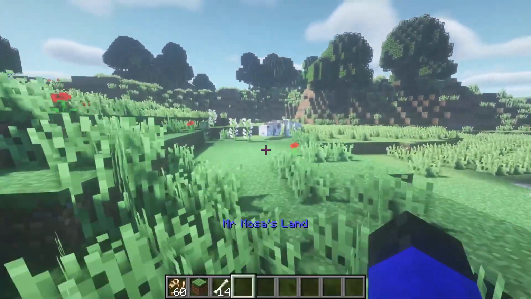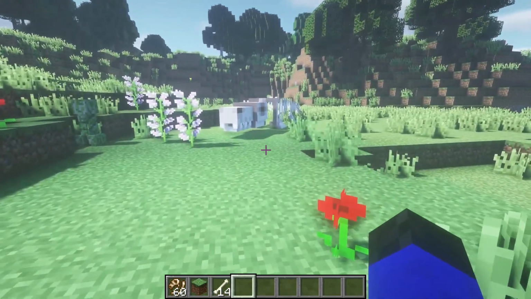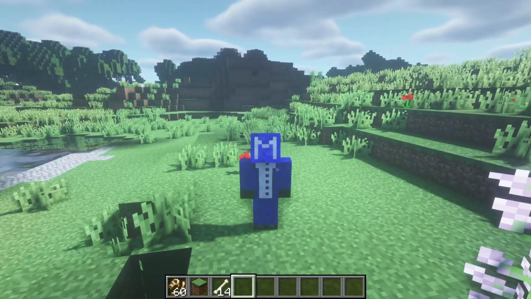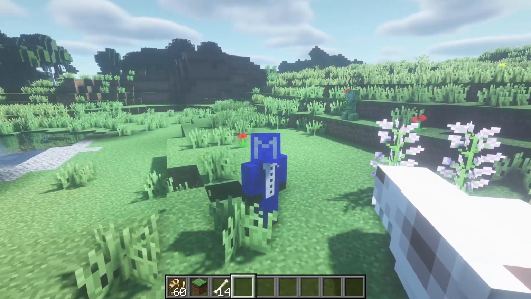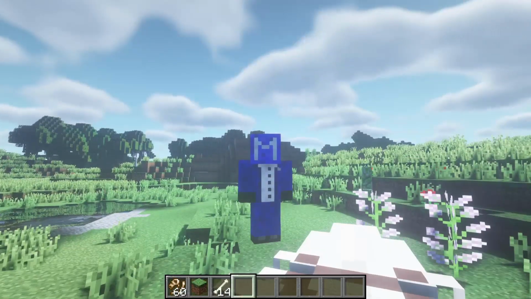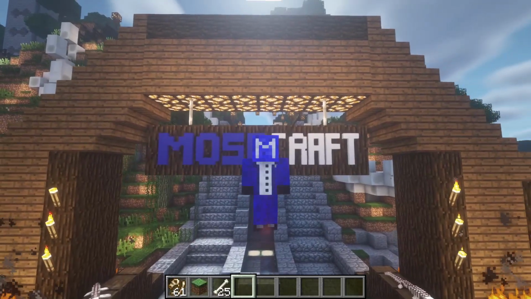And if you step back in, you'll see, oh, there's Mr. Moses' land. Of course, it'll say, like, your land or whoever. Or even whatever message you want. It's all customizable, which is the awesome thing. And of course, you can even set it so that people can't destroy what you're trying to build, which is even cooler. So yeah, that's how you claim... Oh my god, no! So basically, that's about it.